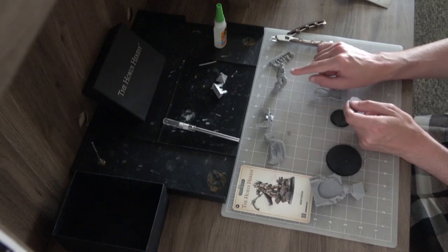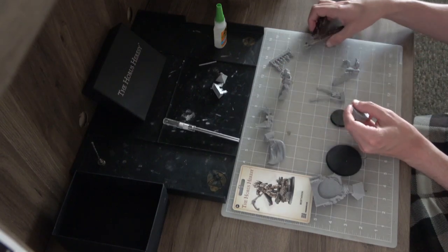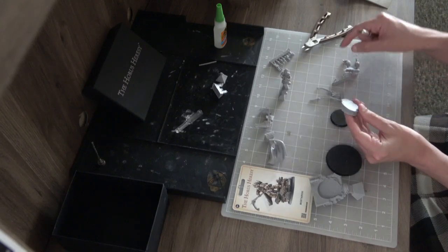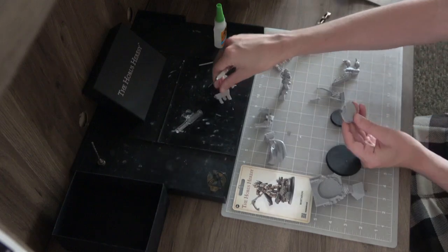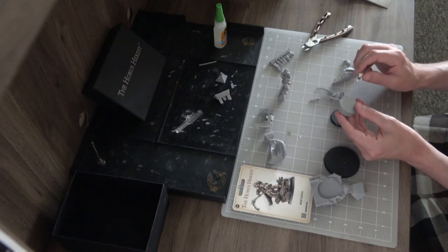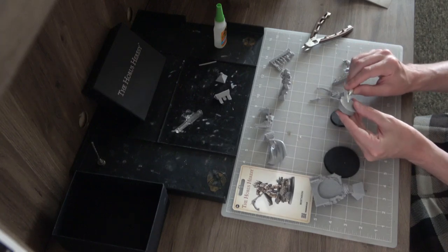And Forge World uses resin, obviously, which is a better quality than fine cast, but the biggest problem with resin is it's so brittle. Just super, super brittle, so you have to be ultra careful, especially when you're trimming off these little mold pieces, because if you do it just a little bit wrong, it'll break this whole section off, and it's really disappointing when you've got a nice model like this and you break half of it because you're trying to clean it up and build it.